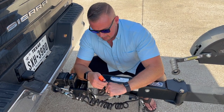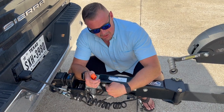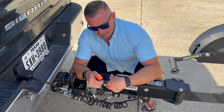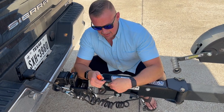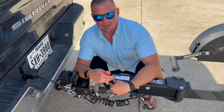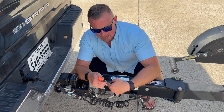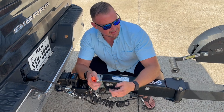In a worst-case scenario, this whole crew is about the size of a nickel — so you could use an actual nickel if you're in a pickle. Stick that thing in there, have somebody hold it while you gently back up, or tape it on there so it stays. You could do the same thing with a big enough nut — anything that's going to prevent this thing from compressing is going to allow you to back up.